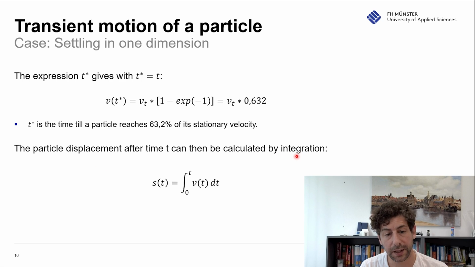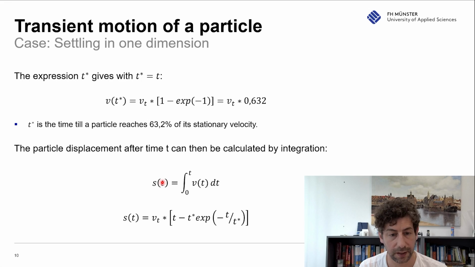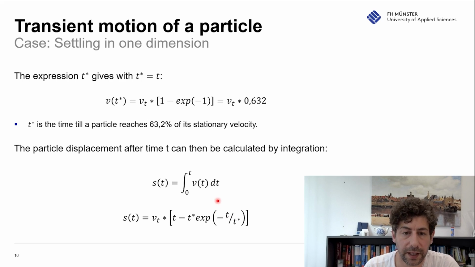can be calculated by integration. So if this is the velocity and you integrate the velocity over time, you will get the distance. So you can calculate the velocity of the particle, and in the same way you can calculate which distance the particle goes in a given time. And this is basically the integral of this equation. So the Vt, and then we have t minus t star, and here it's the same because it's an e function. So a very simple expression.